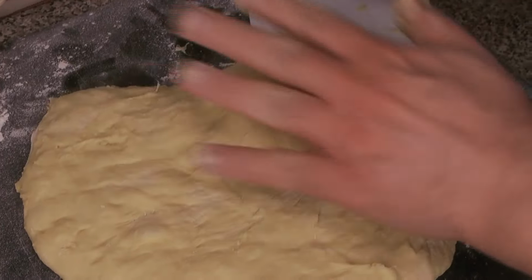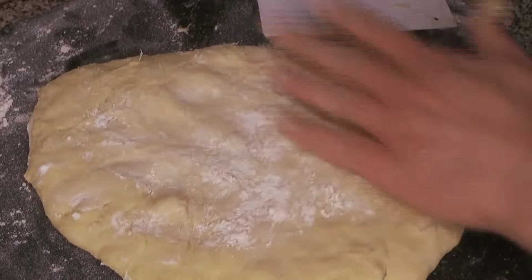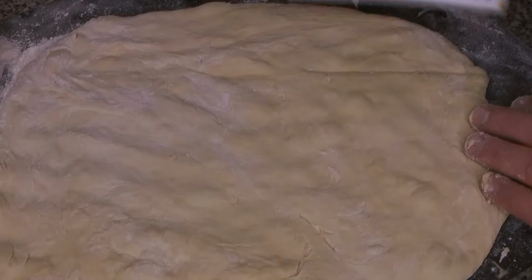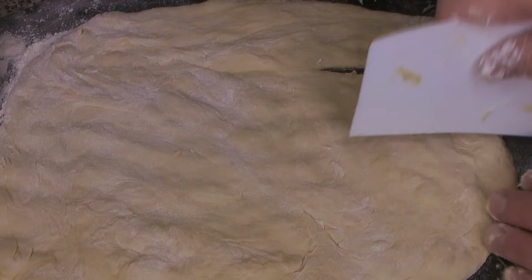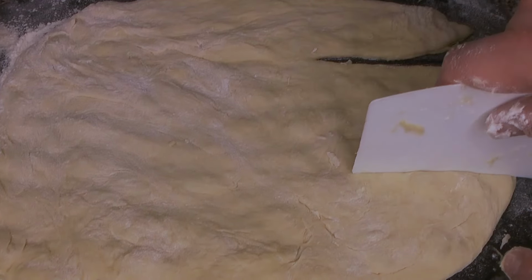So we put it back on the board here. You can see this is what was left, and we're just flattening it out nicely, and then we're going to cut it into roughly 2-inch squares. So this piece gave us 24 good squares. And we're just cutting it with our bench scraper here.